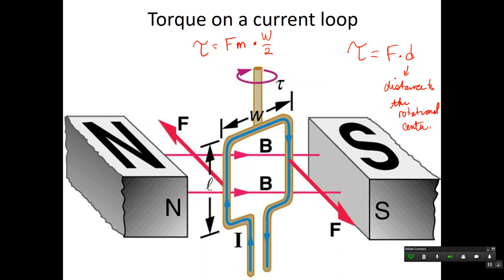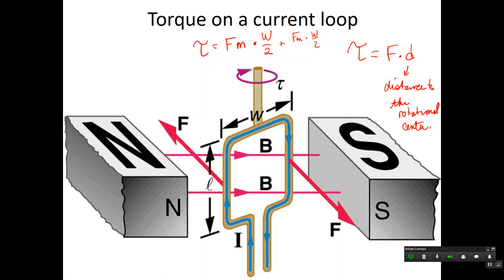They're helping each other, exactly. So these two forces, although they look like they're going in different directions, the torque is going in the same direction. Force is in different directions, torque is in the same direction. Magnetic force. So if this torque is helping this torque, then you have to add them together, because the torques are going in the same direction. So my torque in this loop is going to be Fm times W over 2 plus Fm times W over 2. The same magnetic force, because it's the same current, same magnetic field.